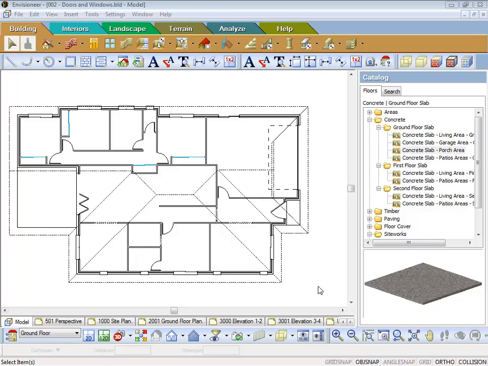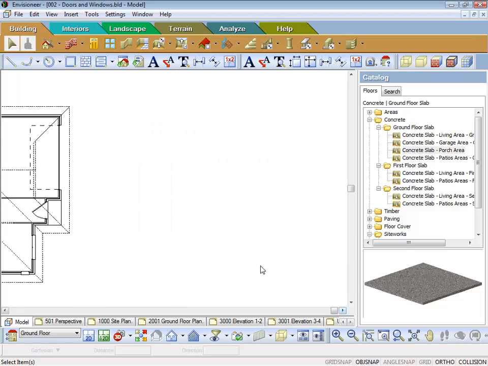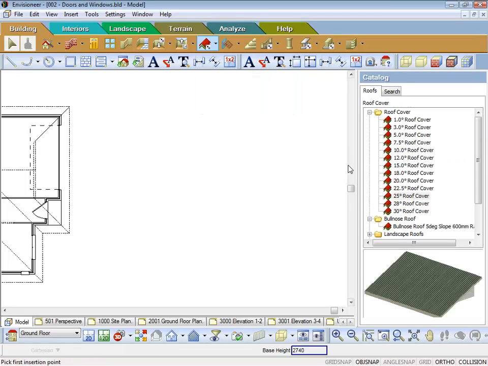In this lesson I just want to show you how to do a Skillion roof. So basically what I want to do is just move over to the side. I'll just leave our house where it is. And rather than use the roof by perimeter, I'm going to use the roof by picking points. You'll tend to use the roof by picking points for Skillions rather than the perimeter, because you might have multiple Skillions going in different directions and all different sorts of shapes. So you'll find that the roof by picking points might be an easier option for your roof.